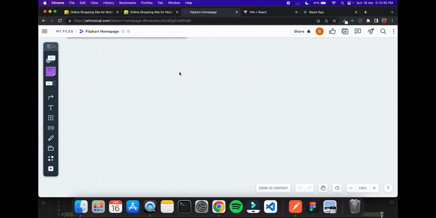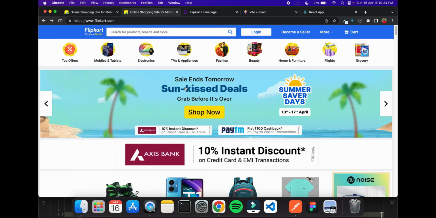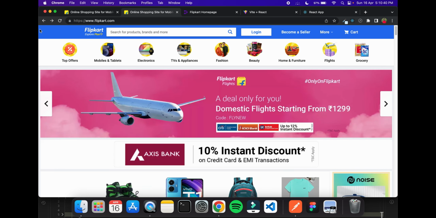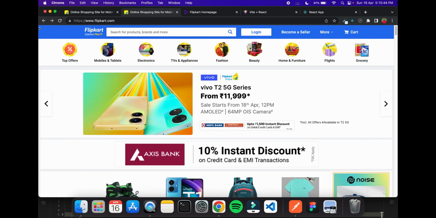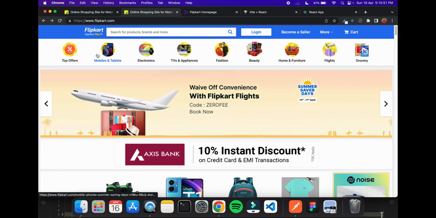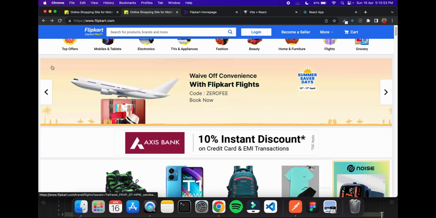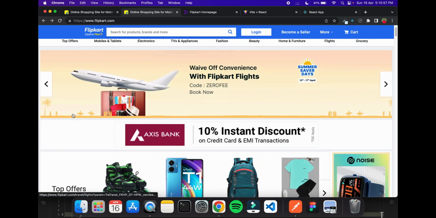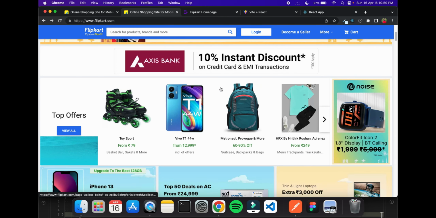We already looked at the features. So if you look at flipkart.com, the first and foremost thing is that we are going to divide this page into different small components, and then we'll start building that. If you look here, the first thing is the header section, and below it is the category section, and below it we have one main slider, and then ads, and then again this is configurable.